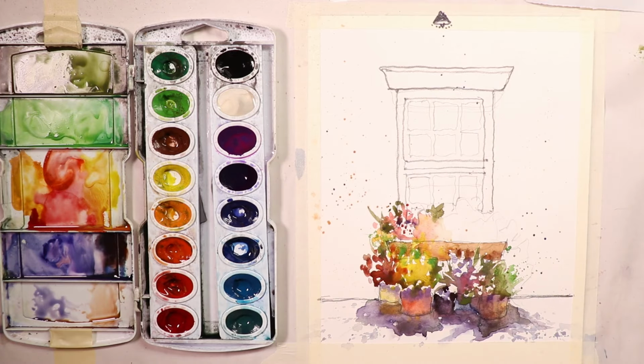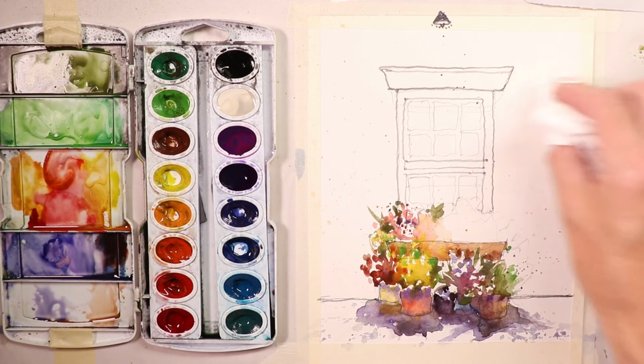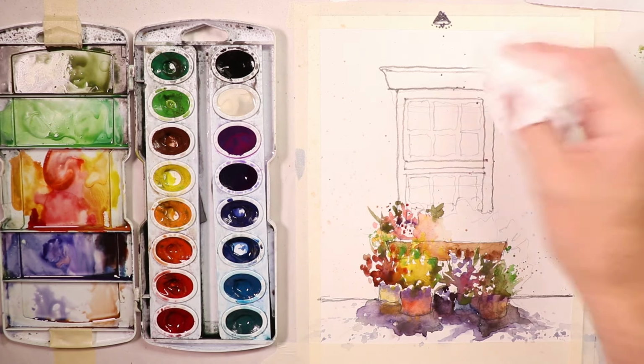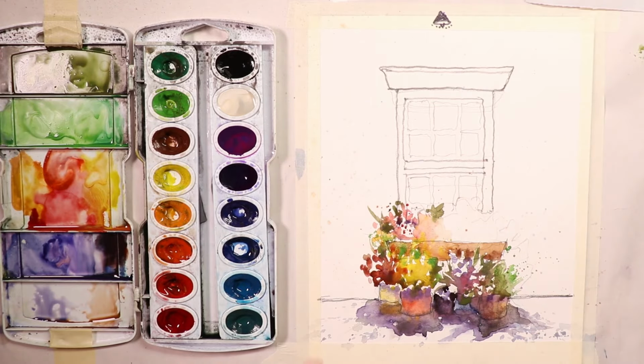If you feel like you've made too many splashes, you can just blot up a little bit like this, and they sort of disappear. So if you feel like, oh, I went overboard with the splashing, no problem. You blot up a little bit with a tissue, and they look much lighter and barely visible. Once they dry, they'll be even lighter yet, because we always know watercolor dries lighter. So that's one way you can alleviate a situation where you might oversplash.